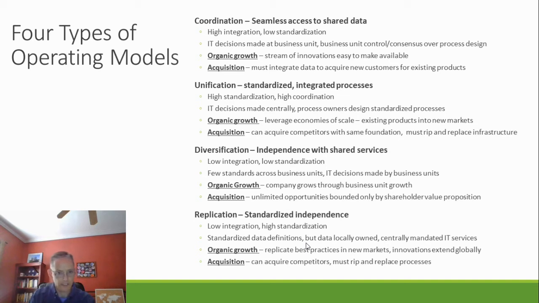Think more on the healthcare side, where you might have a common data set for healthcare, but your clinics and hospitals are going to have different processes, at-home stuff. They can acquire competitors, but they have to rip and replace all the processes as they bring them in so they can get to the data. With organic growth, they're going to replicate best practices in new markets and innovations and extend globally.